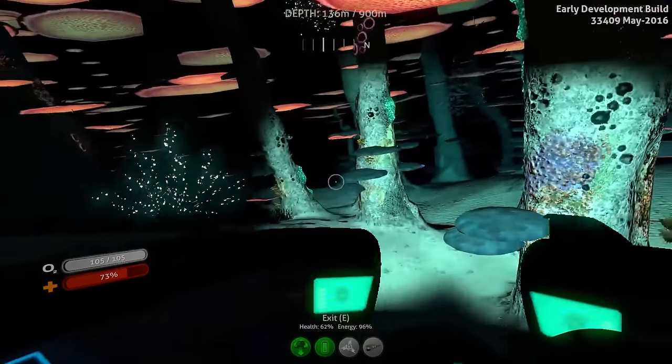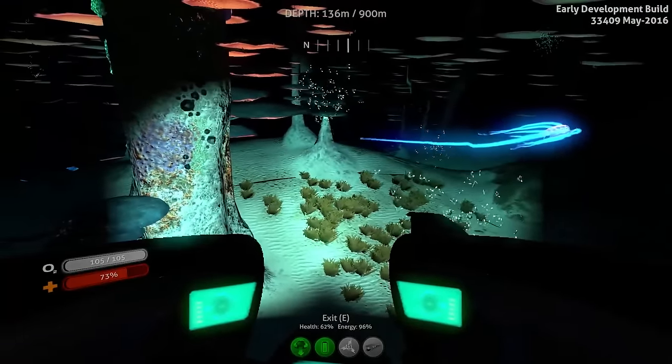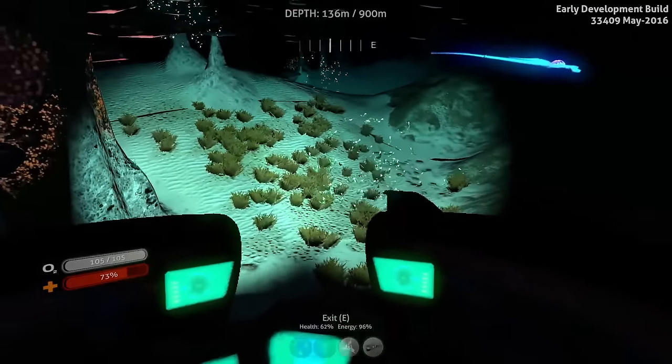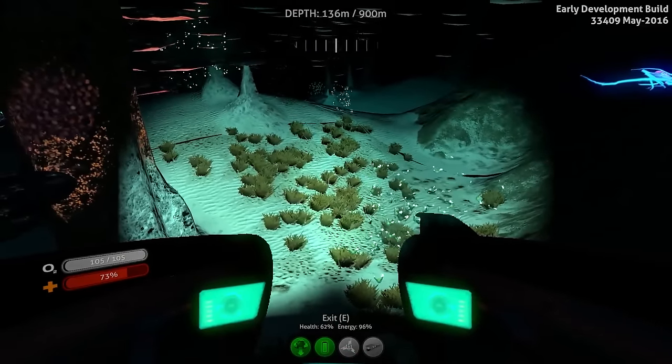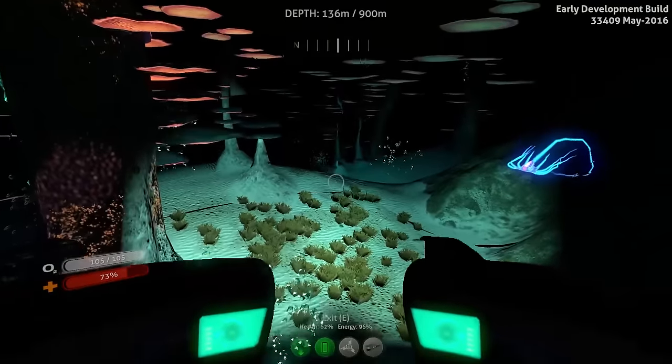We are back in Subnautica and we have a new update. It's the sleepy time update. That's what I'm gonna call it. It's a bed update. There are new things in the game: a power cell charger, a bed, some new creatures.